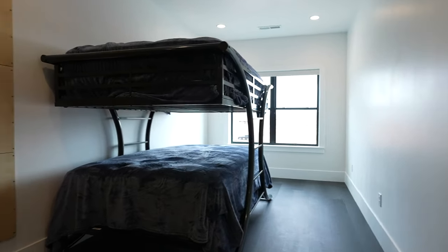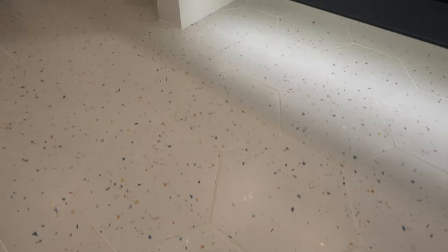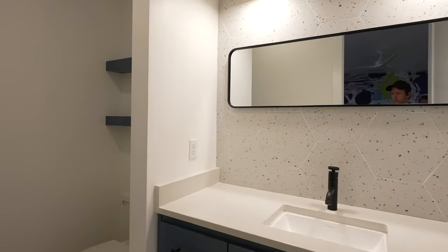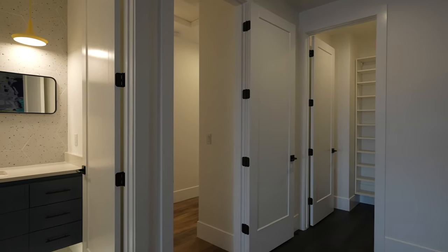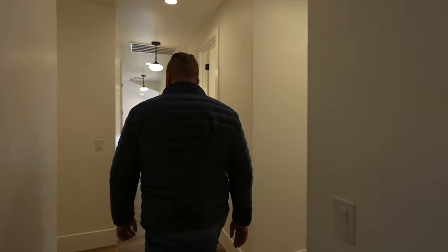Nice under-cabinet lighting in this bathroom. Take a look at this en suite — it has a pretty funky design to that tile. I like the sparkles — well, that textured look, like ceramic inside ceramic. The light fixtures are really cool too, and the floor and backsplash all match, same with the shower. It's got that backlit shower shelf just like we like. That is sweet. It's going to be my new pet peeve if a bathroom doesn't have a shower shelf — I don't want it.